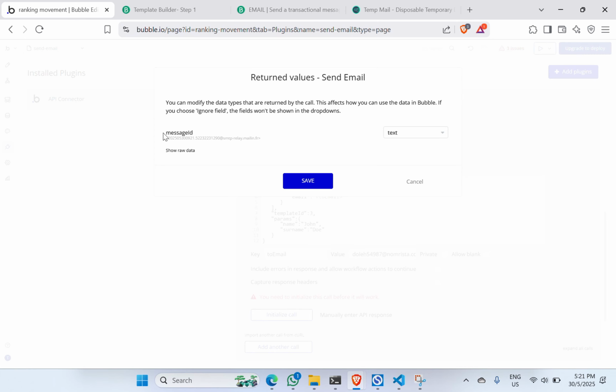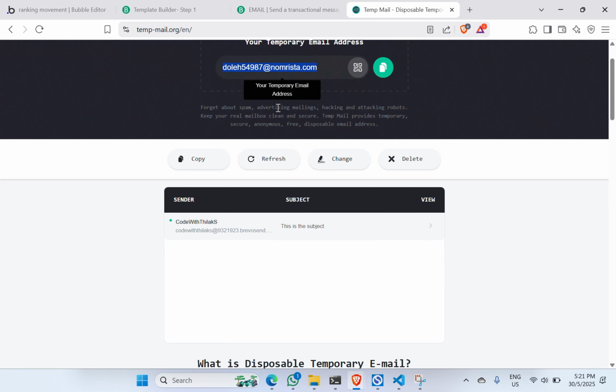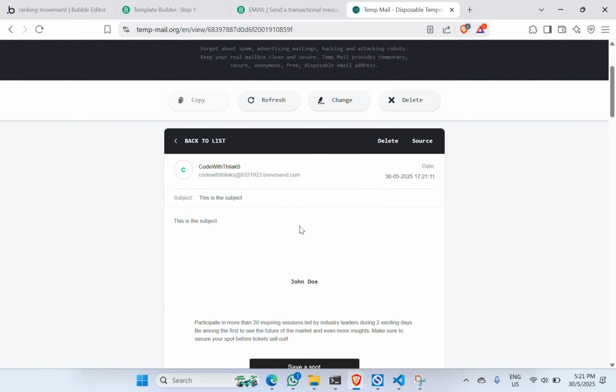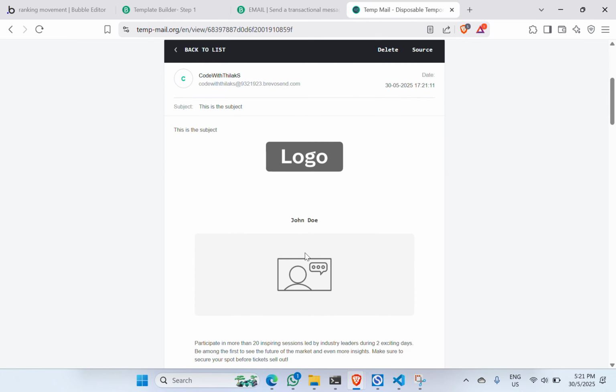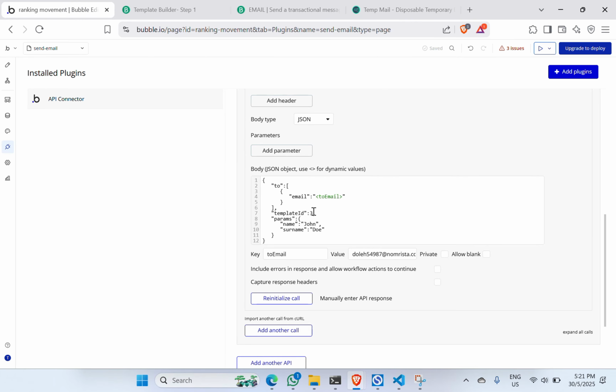And as you can see, we're able to receive a response from the API itself. And there you go. So you can just go to this particular email provider that we have just set the email to. Now we are able to receive this particular email, as a template, by the way. And as you can see, I've just passed this particular name of the user dynamically from this particular API right here.